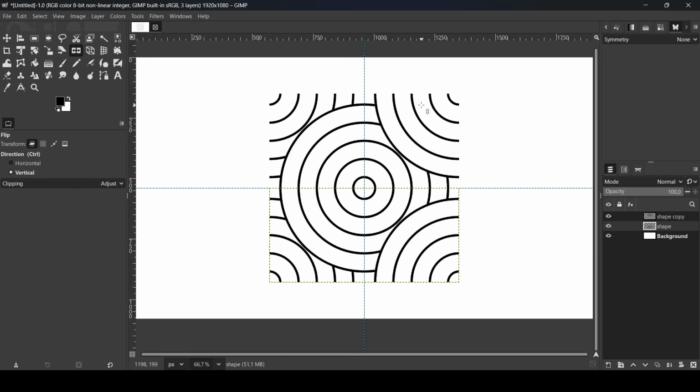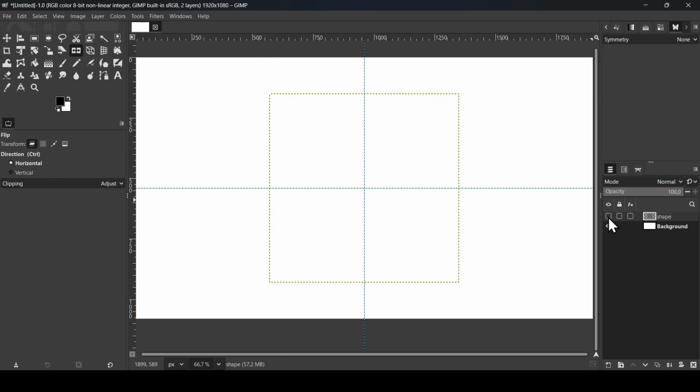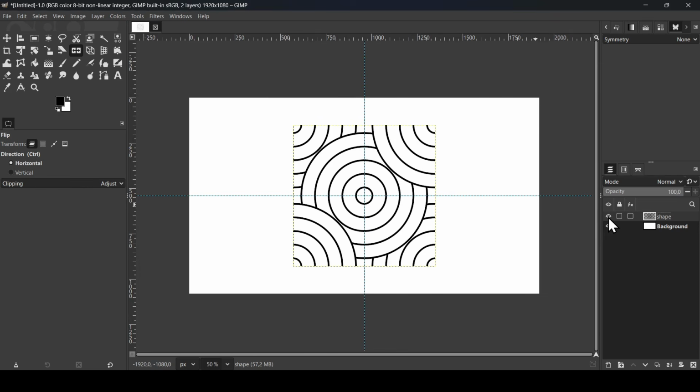And now, as you can see, the part here where it is over, it's on the same side. So now I'm just going to flip it to the other side. So let's select horizontal in direction this time and then left click. So here it is. Now let's select the top layer and then merge down. So here's our pattern shape. And now press minus on your keyboard to zoom out.